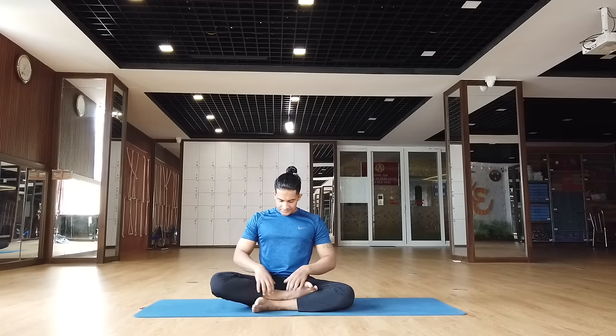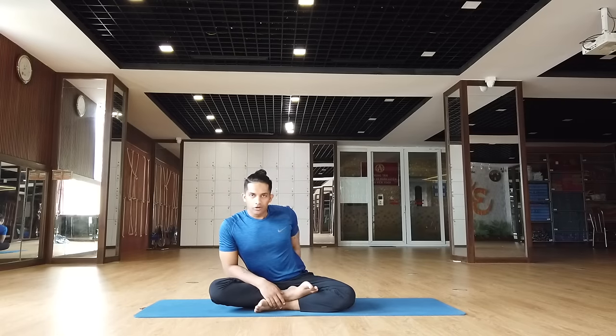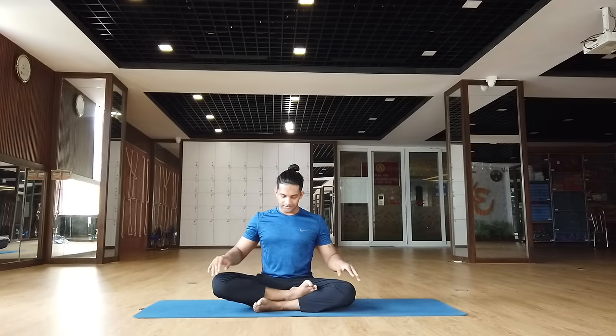So first we have to sit in half lotus pose, a comfortable pose. Take your right leg up here, or if you can't sit like this, you can put a pillow or block under your hip and sit comfortably. First, take both arms on the knees and we'll do three rounds of breathing. Inhale deeper and longer into your lungs. Take it here, close your eyes.